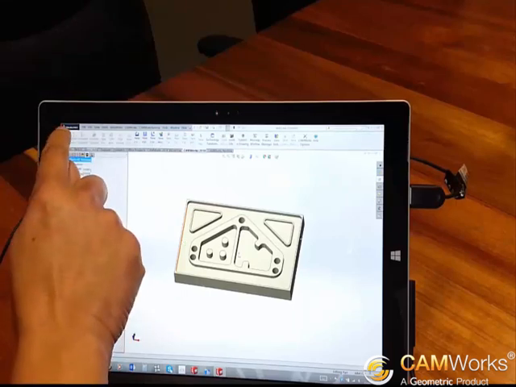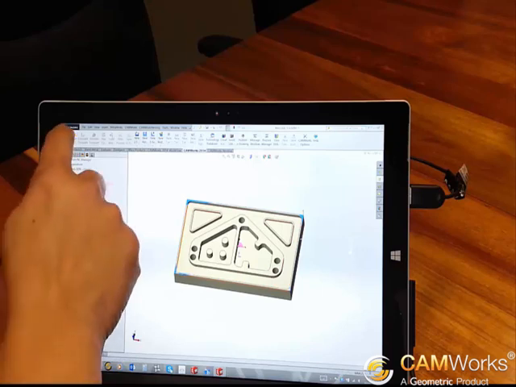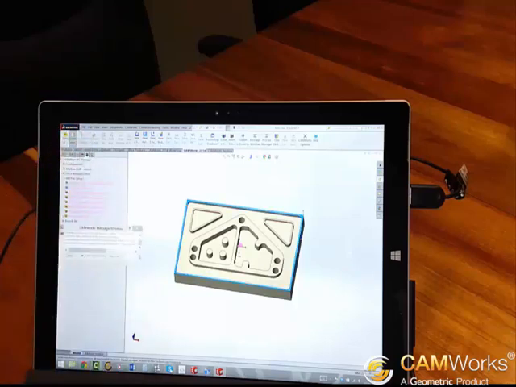I'll begin by pushing this button on the CAMWorks Command Manager to use CAMWorks AFR, or Automatic Feature Recognition, to automatically recognize all the machinable features on the part. The features have now been added automatically to the CAMWorks feature tree. Next, I'll press this button, and CAMWorks will use its knowledge-based machining to automatically generate all of the machining operations required to machine the part.